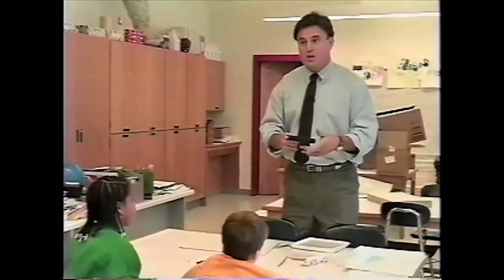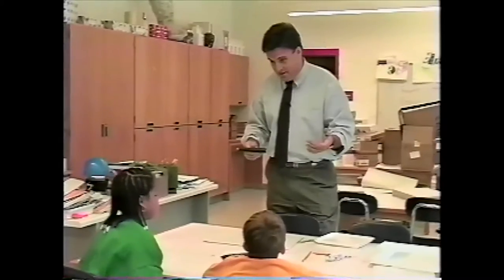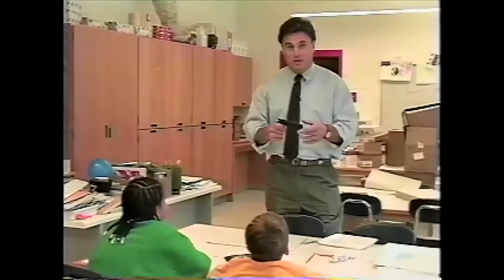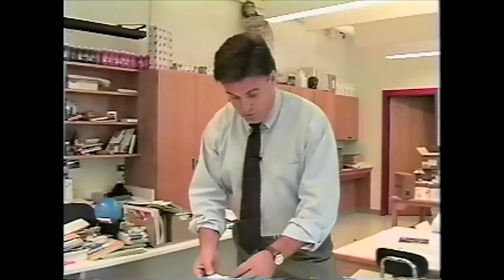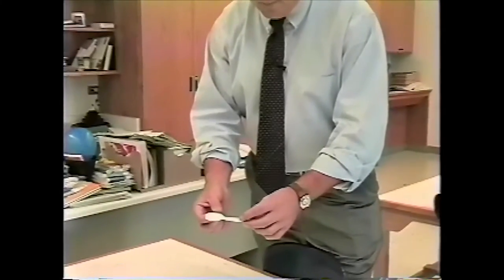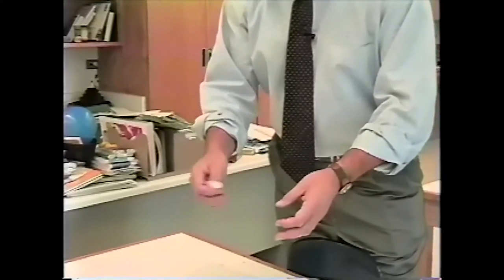Because again, it washes off so easily because what kind of ink is on there? Water-based. Right. If it was oil-based, it could be kind of hard to get off. You're going to need a spoon. This is a plastic spoon. Try to get a spoon from home. Of course, everybody has spoons, but you need a spoon because you're going to do the rubbing and the transfer onto the paper.